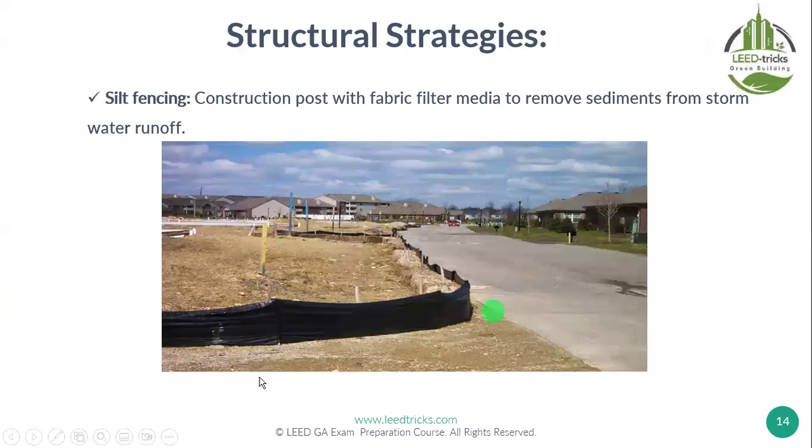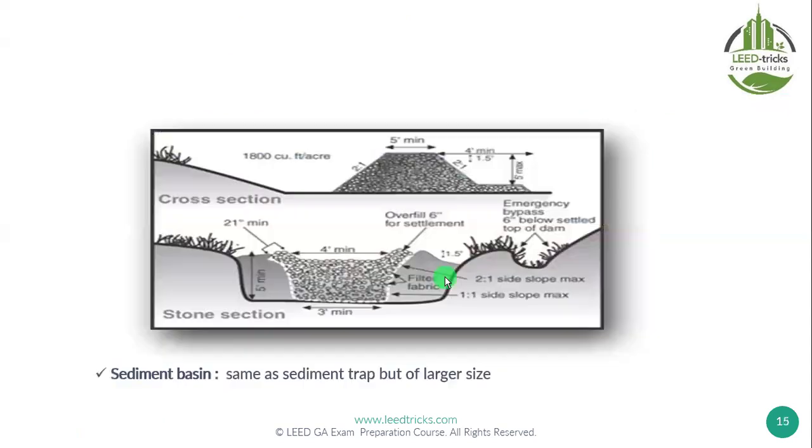Back again to our slides. Here we come to silt fencing. What is silt fencing? Silt fencing is a strategy, a fence with a fabric that filters or removes the sediment, like what we see here in the pictures. A silt fence. The exam always includes some question about what a silt fence is and so on.